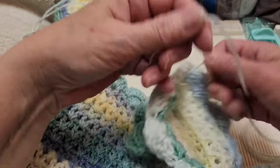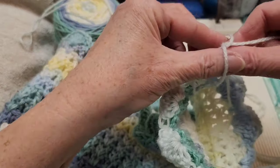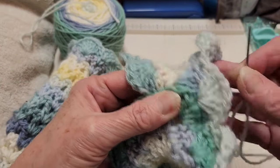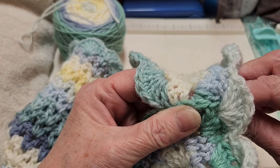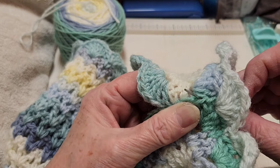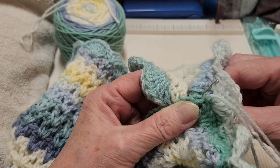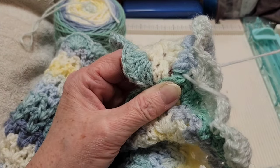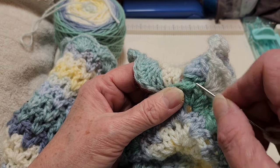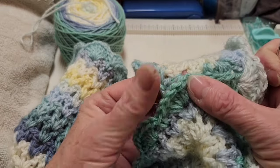Okay, then I can take this and tie it, and then sew that end in later. Now we're going to come back through from the inside and I'm going to catch that loop that's furthest away from us, from these two loops. It's furthest away. And then I'm just going to go back into whatever I can find on the other side. So that means this front loop is going to show up and the back loop's going to be hidden where we sewed. Pretty cool, right?